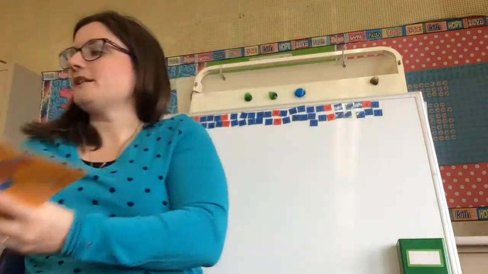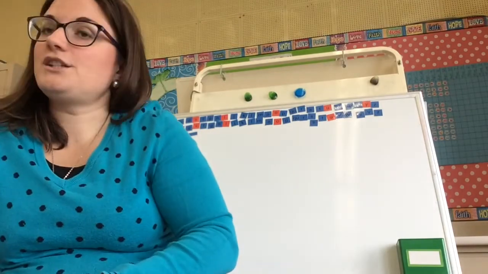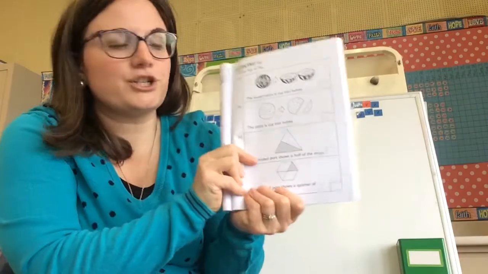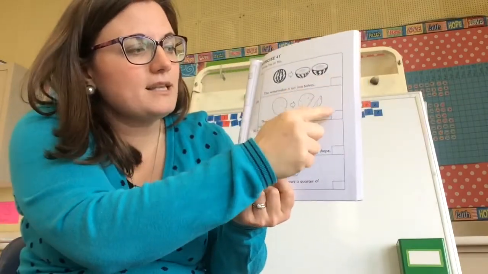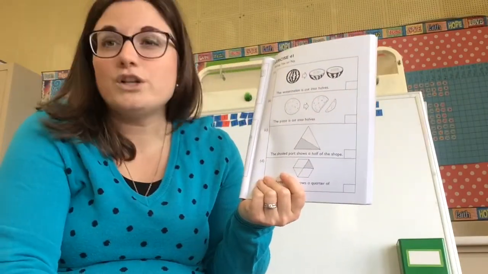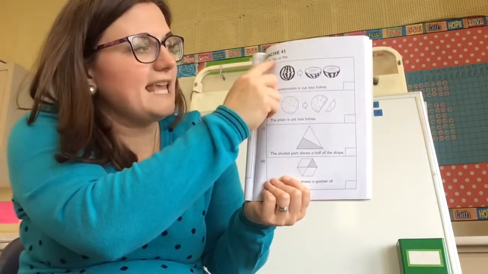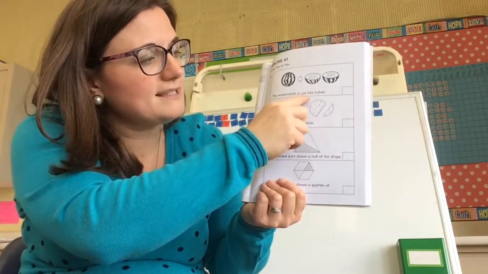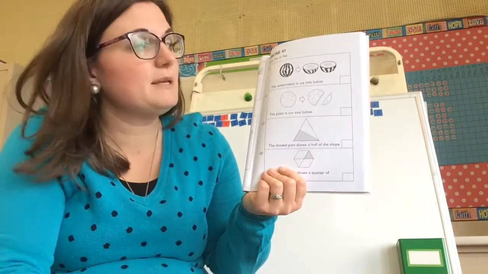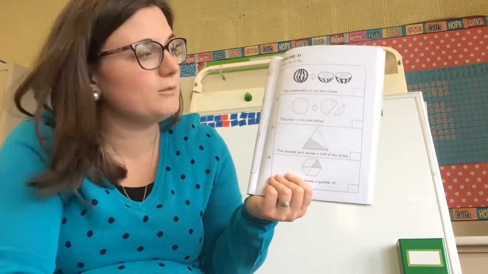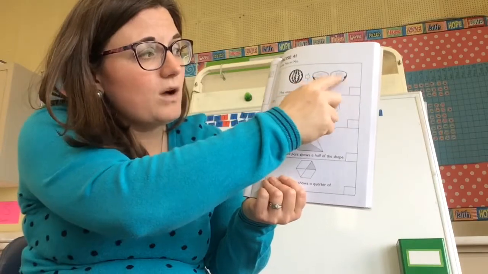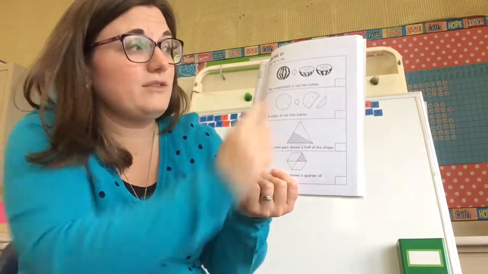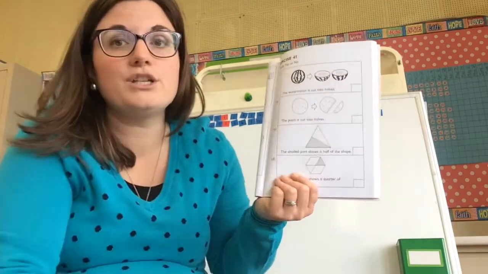And in your workbook today, you're going to do exercise 41, and there is going to be a picture. In the box, I want you to say yes or no to the question. The words yes and no are at the top, so you know how to spell them. The first one says, the watermelon is cut into halves. Is it broken into half? 2 equal pieces. If you think the watermelon is in 2 equal pieces, I want you to write yes here. If you think they're not the same, then you put no.